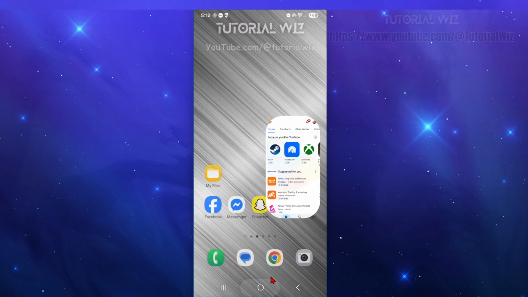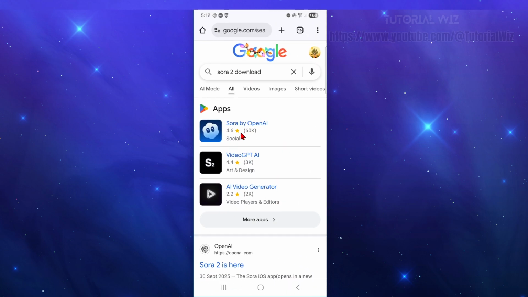But if you are in one of those supported regions, we can go ahead and open up your Play Store or just do a Google search for Sora 2 and go in and click onto it, and you'll be able to download and install it. Now once installed, you want to open it and sign in using your OpenAI ChatGPT account, the same you use on your other OpenAI products. So yeah, it will roll out eventually. You just got to wait until it rolls out to your country or region.